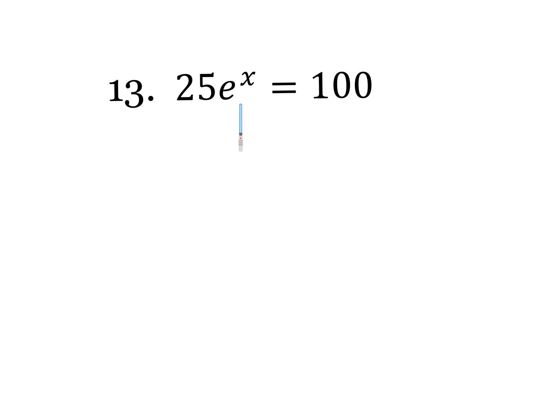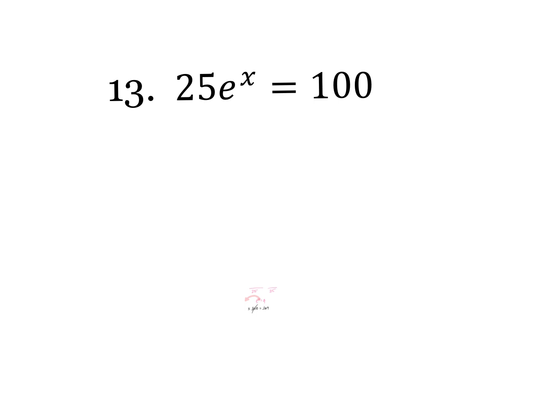Let's do this guy. How would I start solving for x here? True, I cannot move that x out front until I get rid of that 25. Divide by 25, exactly. Let's get rid of that 25. So I've got e to the x equals, what's 100 divided by 25? 4. Now, could I bring this out front? I could do that since I see an e. What I would choose to do is, I wouldn't log both sides, I'd natural log it, because then I have natural log of e left and it's gone because the natural log of e is just 1.